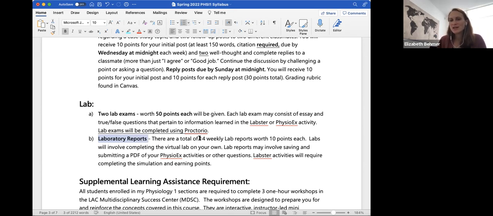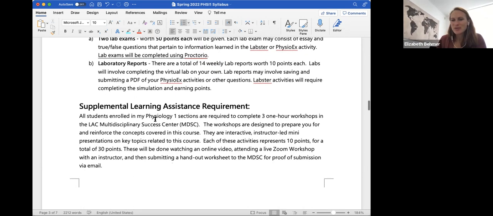So the lab reports, we have a 16-week semester, so you might not always have a lab report due or a lab simulation activity due, but for the most part, you will have a lab due each week as well. So again, get in your head, you'll have weekly case studies, you'll have weekly labs to do. Every once in a while, there will be a quiz in there or an exam if we're in the middle or the end of a module.